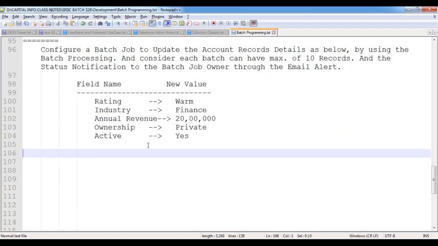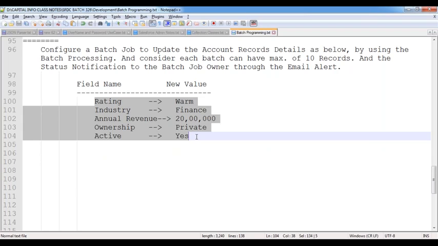Getting the data from the database. Now what data would you like to collect, and from which table? The Account object. What column information do you want to update? Rating, industry, annual revenue, ownership, active. These five columns are sufficient, but ID is also mandatory. Why? Upon updating the record, ID is a mandatory column. Now we need to fetch that record information. How? By using a SOQL query. How do we execute that query? By using the Database.getQueryLocator method.